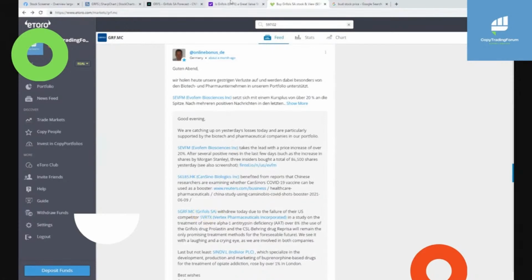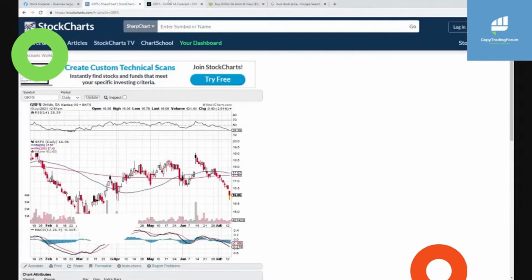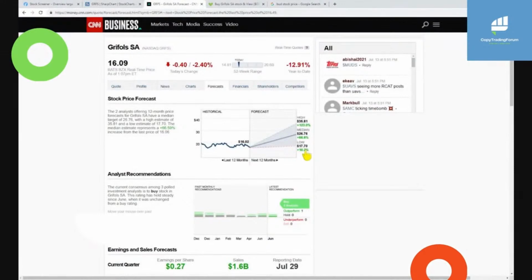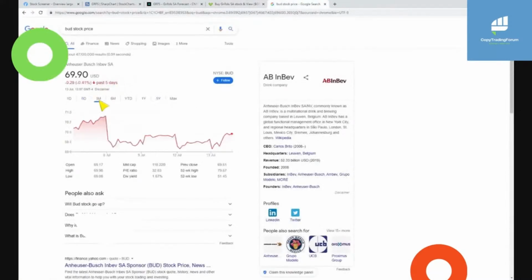Okay, but it's great news for us, guys, because you can see here that it's way below, $1.70 below what the analysts, the lowest forecast for the next 12 months. We've only got 2 buys on it. It's at a great price, guys. The news of this trial that didn't go through for the competitors is long gone. It's a month old, and the stock price kept coming down. So we can see here 1 month is down, down, down. So a really good price.